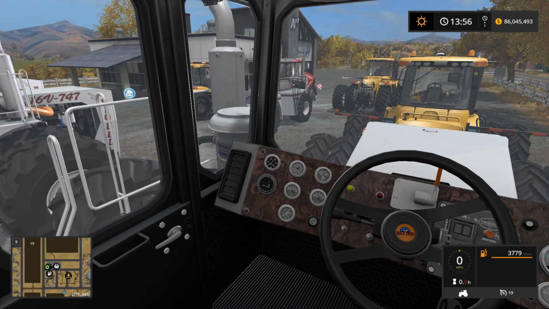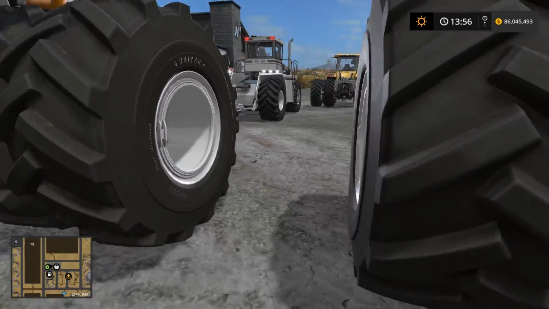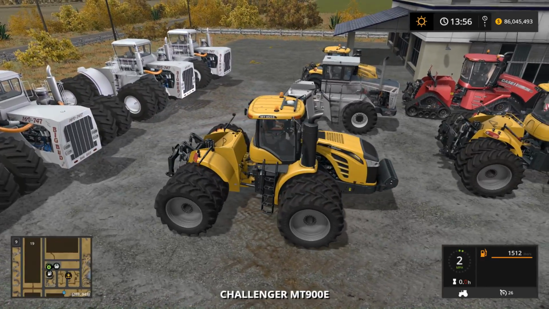Now, why so many wheels? Well, this is a heavy tractor. It's a good idea to distribute the weight. Otherwise, you can damage the soil with compaction. So you want to spread that weight out.